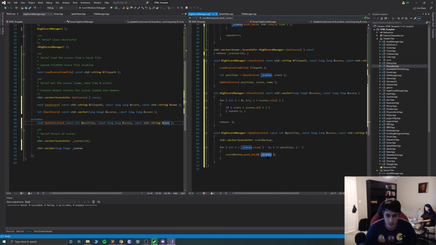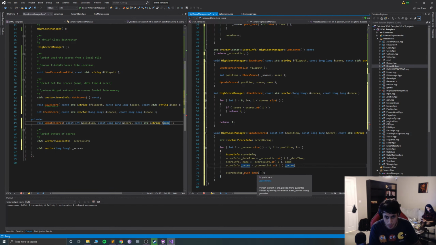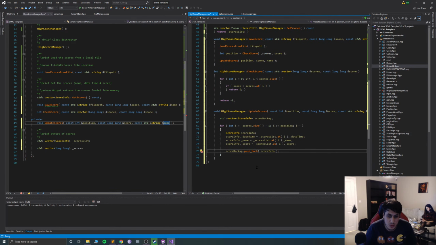So we'll say score info dot date time equals underscore score list dot at i dot date time, this is going to be name, underscore score info, and so that will create the backup of all the old ones.